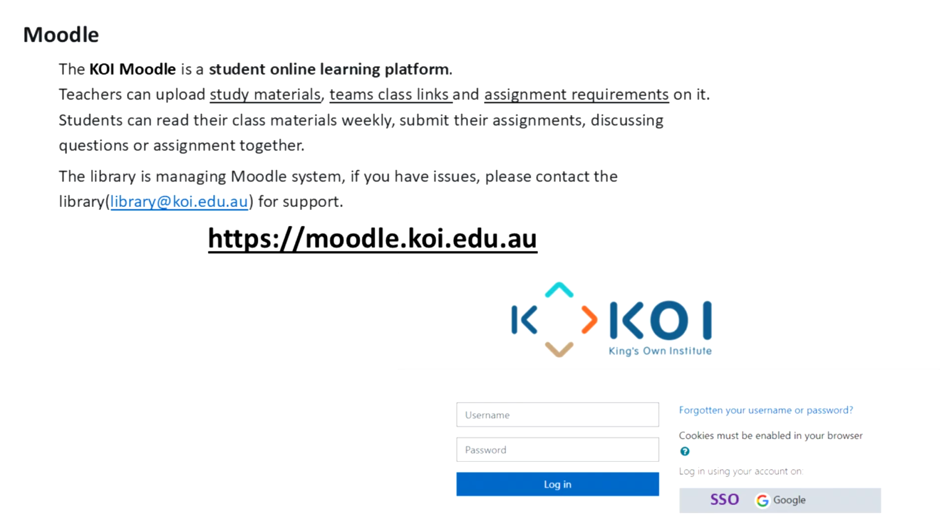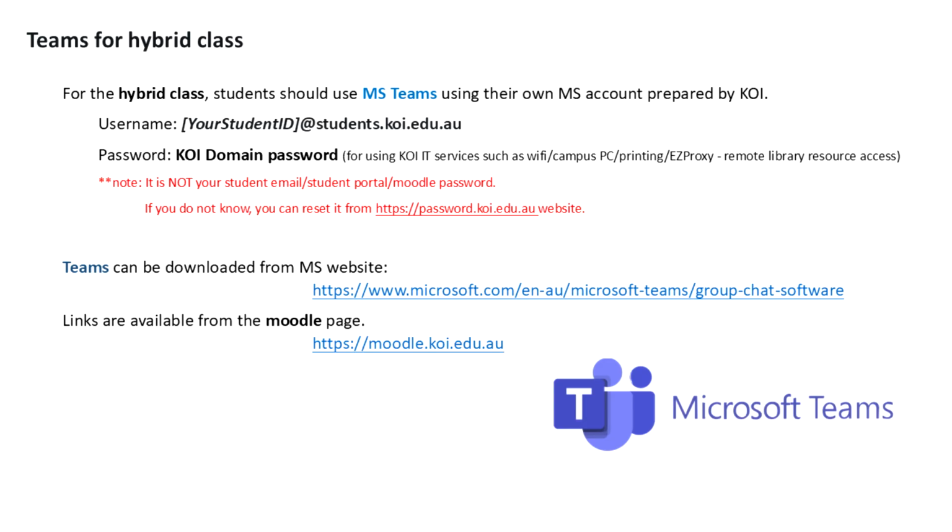We have KOI Moodle, which is the student online learning platform where you'll find all your course materials and notes throughout the trimester. For hybrid classes, students should use MS Teams. You can access MS Teams using the Microsoft account prepared by KOI. The username for this account is your student email address, which is your student ID number at students.koi.edu.au.